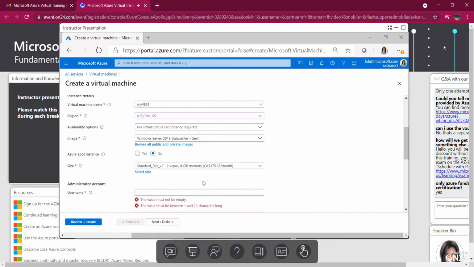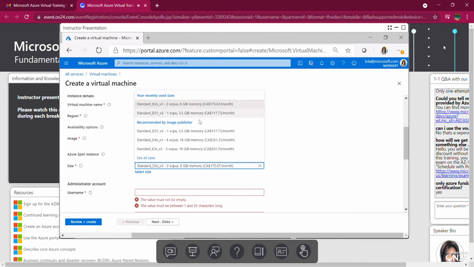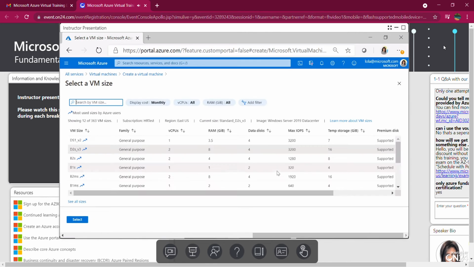Okay, so I'm at size right now. I'm going to keep mine pretty basic. As you can see, there's a price right beside it, and that's part of that predictive cost. So I know what I'm going to spend per month on this virtual machine, and it tells me how many hours as well. So I'm going to let you see other options. These are ones I tend to use more often. There's many more sizes, so I'll let you take a peek quickly.